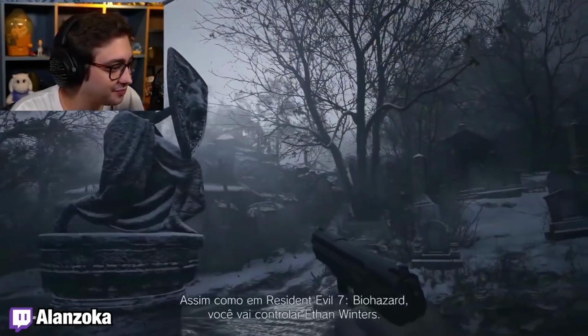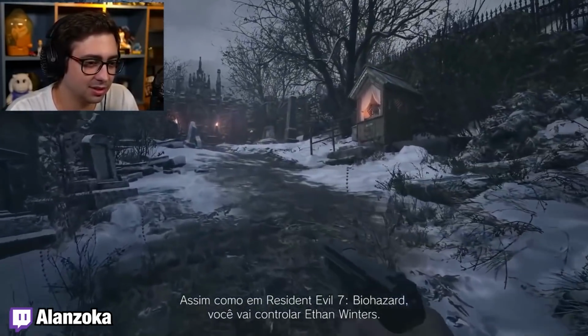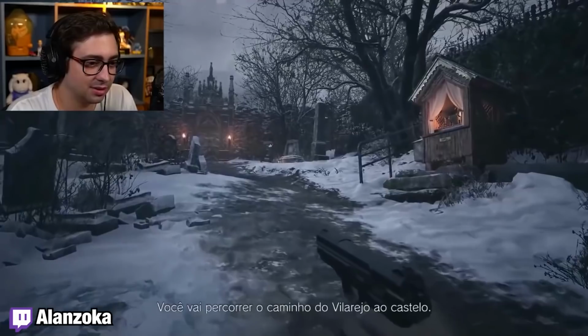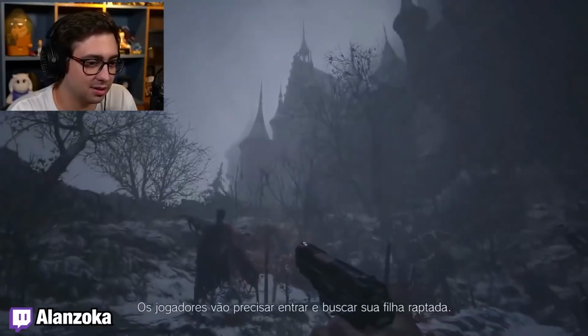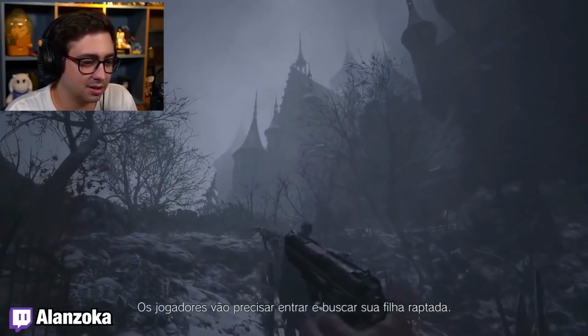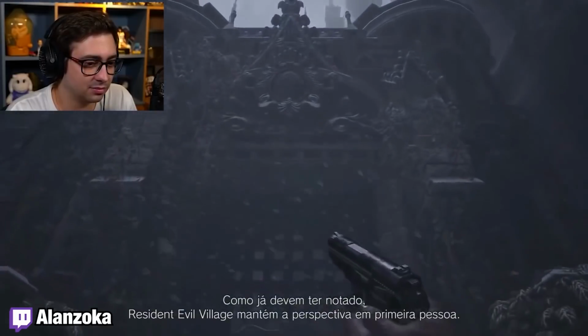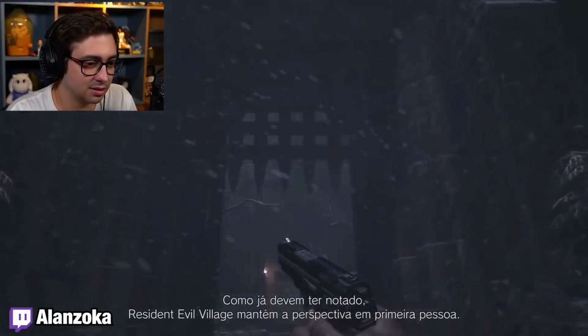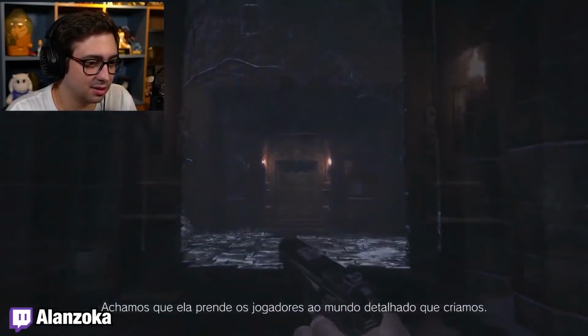Now Play 5. Just like in Resident Evil 7 Biohazard, you'll be taking control of Ethan Winters. You'll make your way from the village to the castle. Players will need to get in and search for their kidnapped daughter. As you've noticed by now, Resident Evil Village keeps the first-person perspective. We think it really draws players into the detailed world we've created.